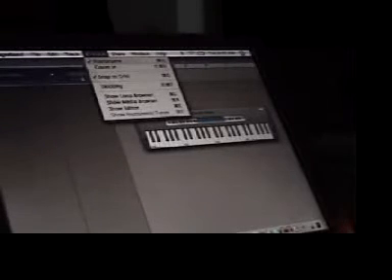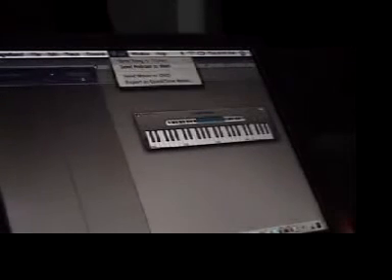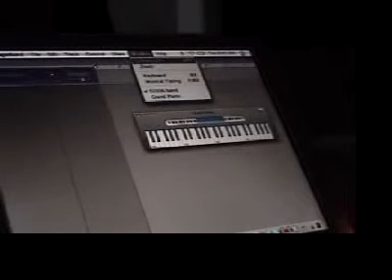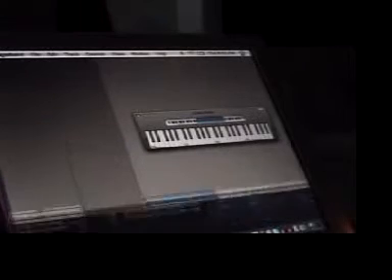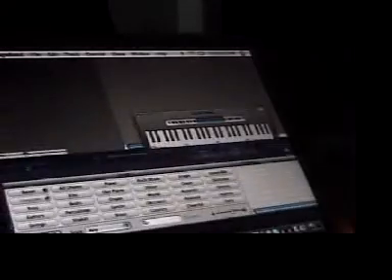Let me see. It doesn't like this resolution on here. Okay, that'll work. Basically, I know y'all can't see it down here, but there's a little eyeball and plus thing, and I don't know if I can pull it up. Yeah, I can pull it up a little bit. There's an eyeball plus and a little scissor edit thing here, and I hit the little eyeball, and they probably call it something else, but this is the loop browser, and all these loops pop up.